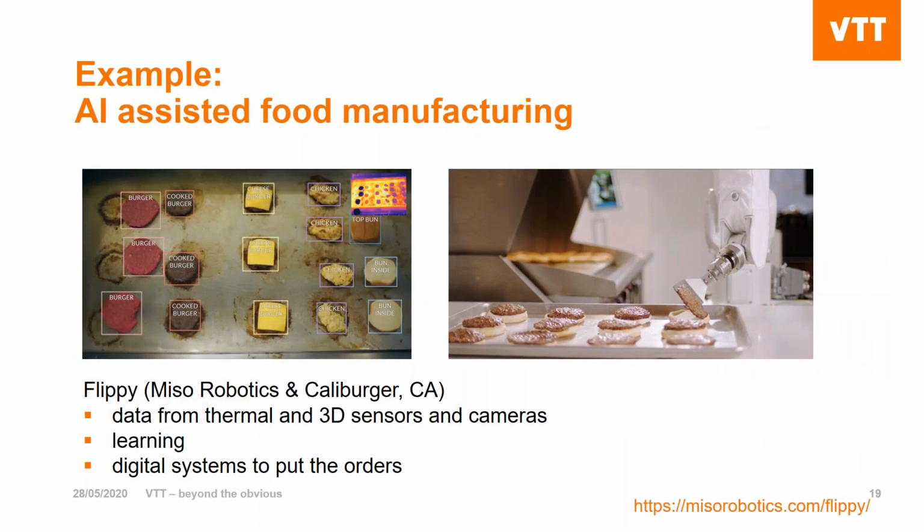This is an example from Miso Robotics, how AI can be used in food manufacturing. So they have realized a kitchen aid learning system that can be used in commercial kitchens alongside human staff, and it can do a variety of cooking tasks. It is equipped with sensors, vision systems, AI, thermal scanners that are connected to the cloud. So it can detect raw burger patties, monitor each patty in real time throughout the cooking process. It can clean, wipe the grill, and count down the cooking times for workers and give advice and alerts. In addition, it is connected to the digital system to put the orders. So one can really see that this kind of AI-based system can help in the customer orders, the precise timing, the quality, cleanness, and so on.